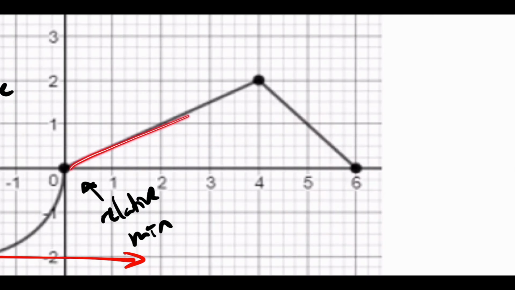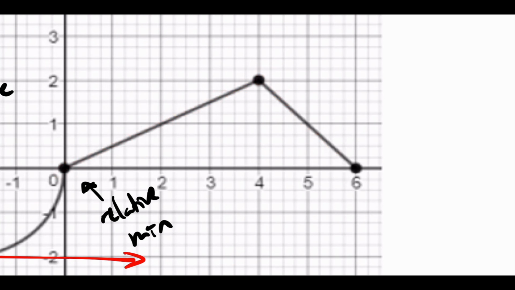Exactly. The derivative of all of these points is part of this line, so all of these would have tangent lines that run like that. All the points that make up this segment have the same derivative. At this point it changes to this. So the derivative going into that point is different than the derivative going out of that point. By definition, there is no derivative at 4.